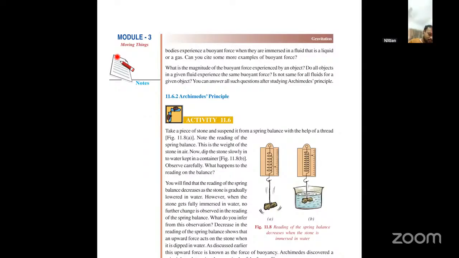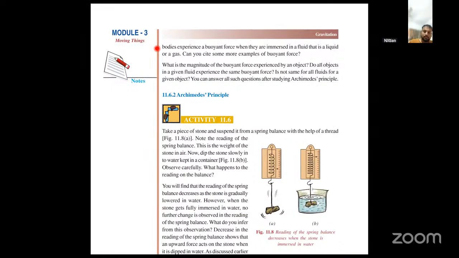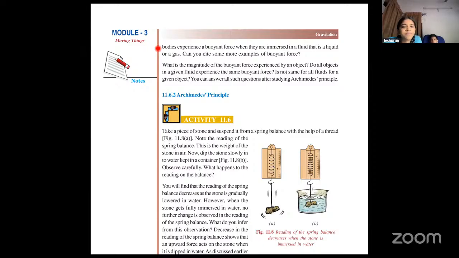Now read this. In fact, all bodies experience a buoyant force when they are immersed in a fluid, that is, a liquid or gas. Can you cite some more examples of buoyant force? What is the magnitude of the buoyant force experienced by an object? Do all objects in a given fluid experience the same buoyant force? Is it not the same for all fluids for a given object? You can answer all such questions after studying Archimedes' principle.